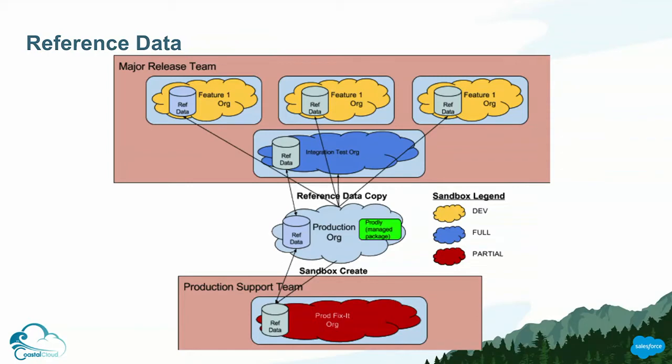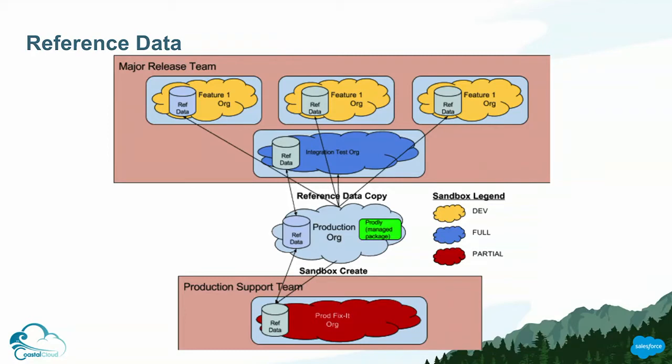Then we'll designate one of those feature orgs as the org where the development or the configuration will go on as part of the major release, and the developer will make the configuration changes in the reference data, and very continuously push that reference data into the other developer orgs. So the developers that are doing their programmatic and declarative changes are always testing and developing on current data that's going to be more like what's going to production.